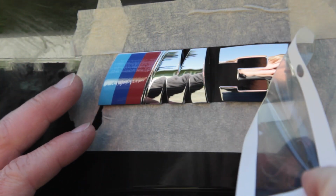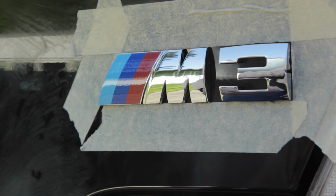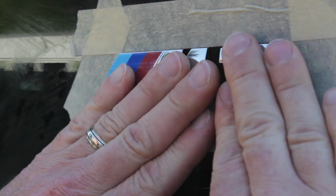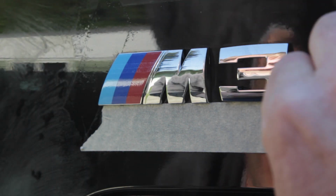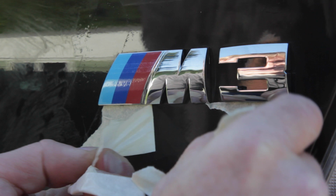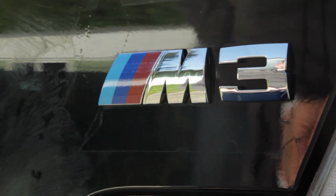There we go. Before I press firmly, I'm going to remove the top sticker here. That looks really good. Perfect. Can press in place. Press nice and firmly, and then I'll just peel away. And then clean that up real fast.